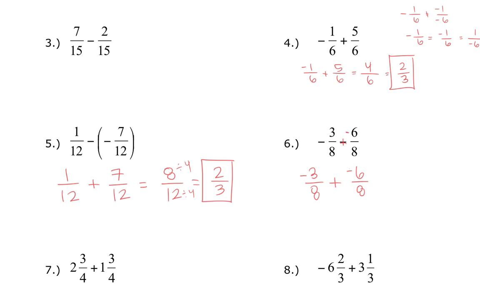All right. Now again, I have a common denominator, so that's really nice. The denominator stays the same. Negative 3 plus negative 6. Those are same signs, so I add them and keep it negative. And that cannot be simplified anymore, so you can stop right there. You could also put this as negative 1 1/8, but you don't have to change it to a mixed number.